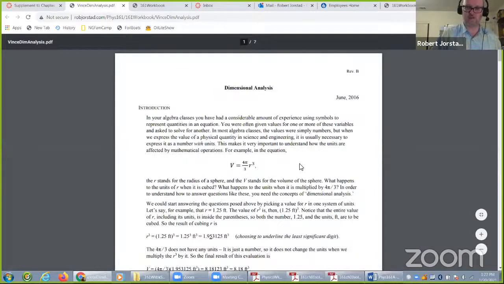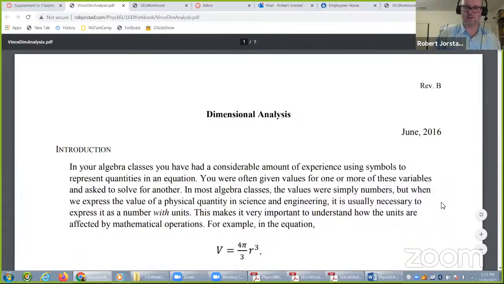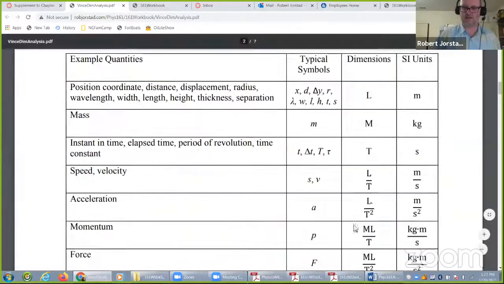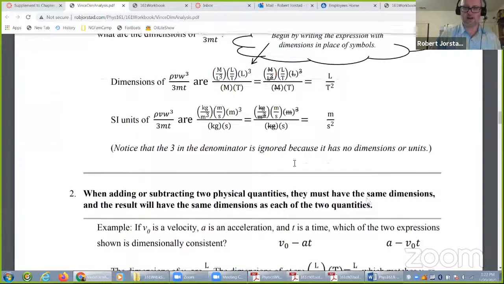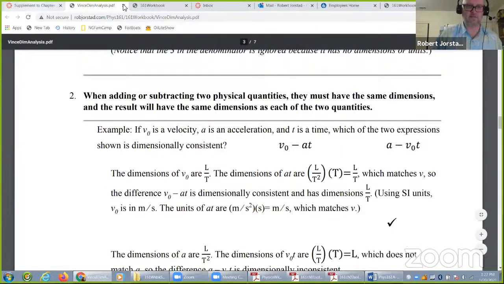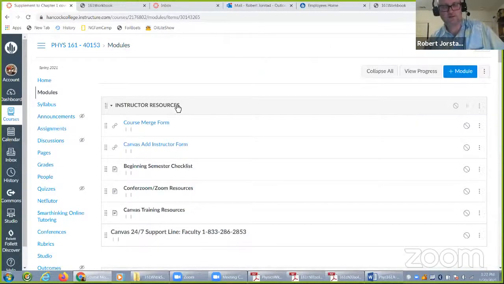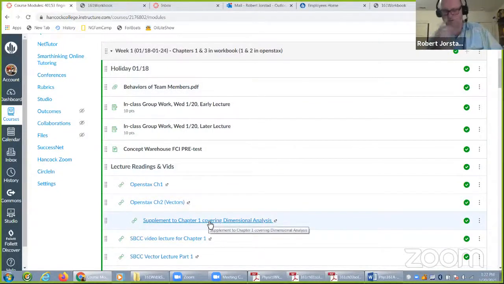And so this walks you through a lot of the dimensional stuff that your textbook is bad at. So Vince Tobin wrote this, and it's really awesome. And he goes through all this stuff. He talks about what all these symbols mean, and your textbook does not. Okay. So I'm going to let you read that on your own after class, but I did want to point out where that is. Oh my gosh, it's so slow. Okay, so it's somewhere in week 1 in the lecture readings. There's this tip for how to do dimensional analysis.